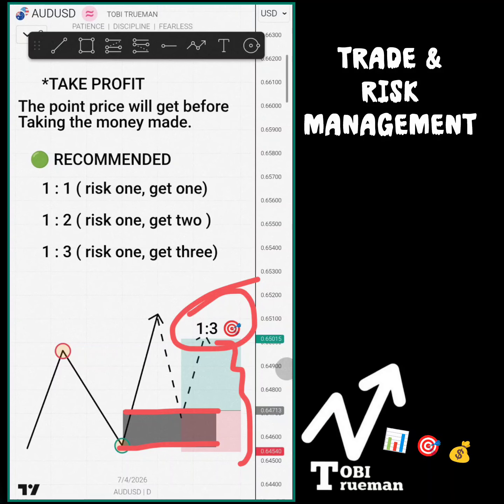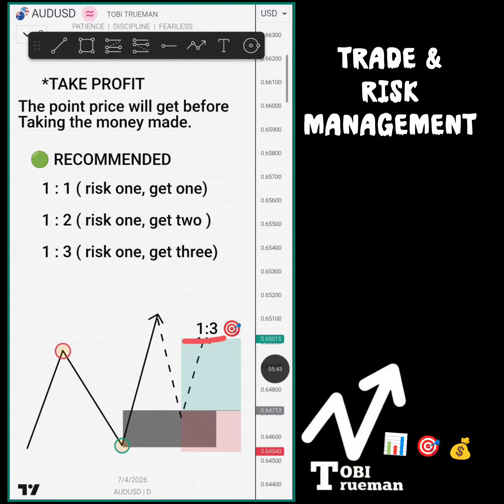Okay, if my trade is in order and meets my criteria, I usually like to go for 1:3. By the time this trade gets to here, it will give me 1:3. Some trades will still continue to go up after giving me 1:3, but for me, that is none of my business, as long as I'm good with the trade. If I have more entries, I can enter it. But first things first, I have to make sure I have achieved my 1 to 3. Then if it's going up and gives me another opportunity, I can take it. That is what I usually do.